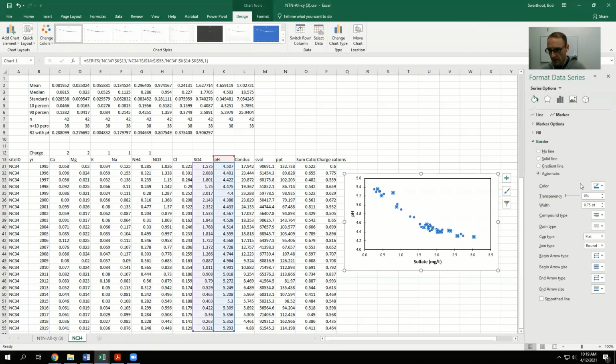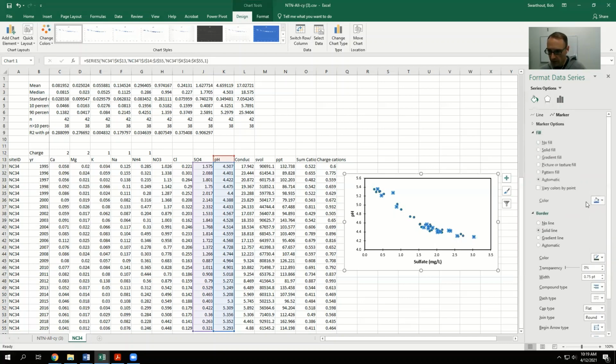And right now it's set to automatic, this kind of Excel default blue. Let's say I'm doing a green color scheme. So let's make it green points, or sorry, that's the color of the border line. So let's make that a dark green.